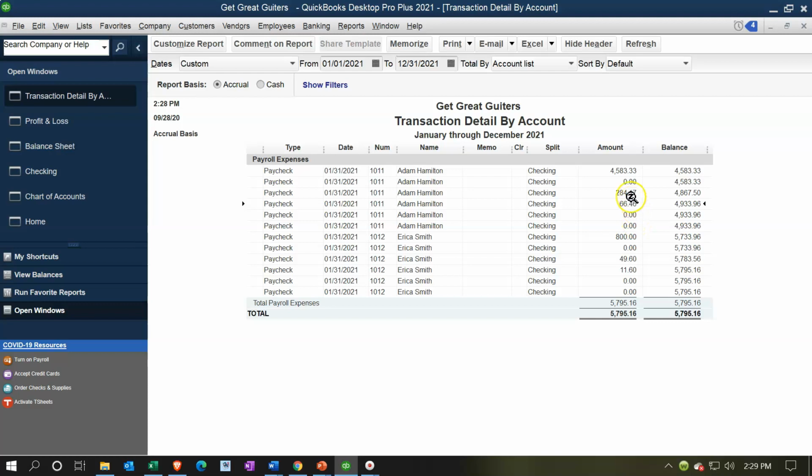Now these two items represent the employer portion of the payroll taxes, meaning although these are calculated based on Adam's check, these two do not represent the Social Security and Medicare that was pulled out of Adam's check. They represent the Social Security and Medicare that had to be matched by the employer. And that, again, is something that's often very confusing to people. So when you think of a payroll tax expense on the books of a business, you're talking about just the employer portion of the payroll tax expense.